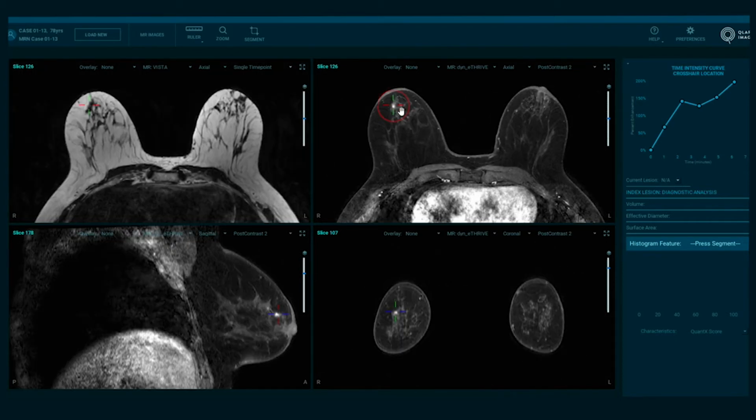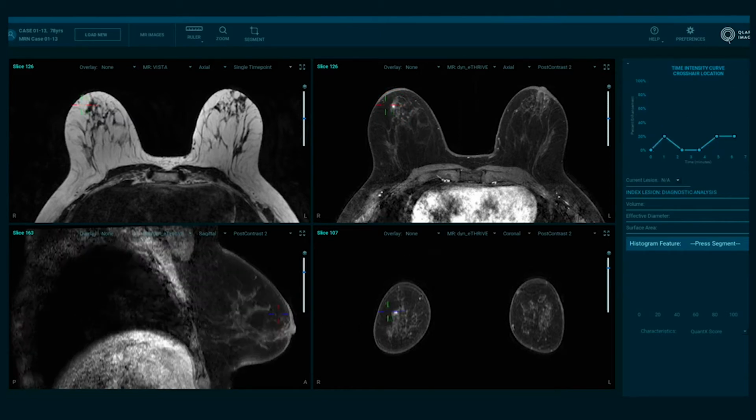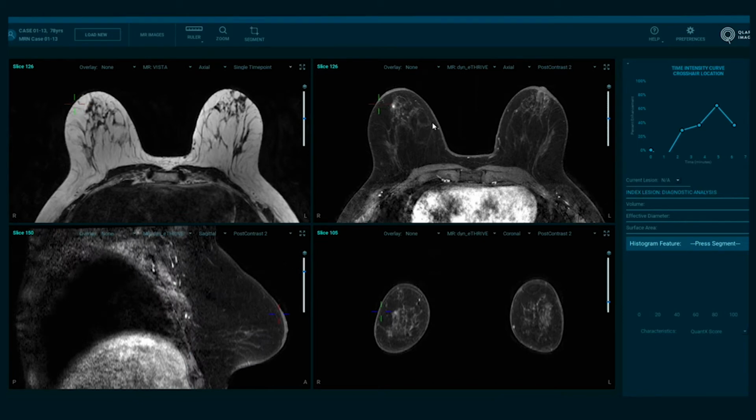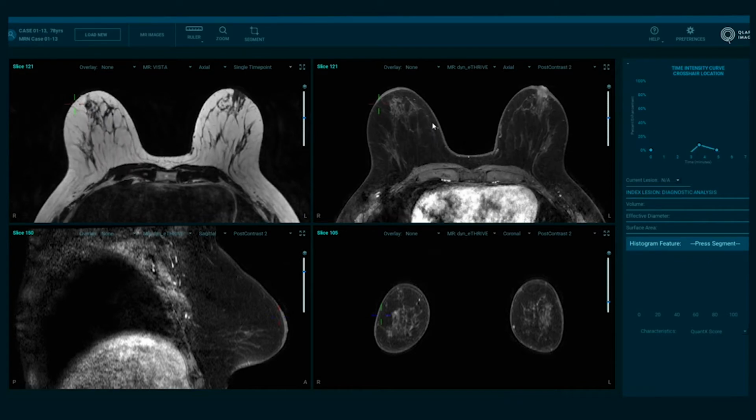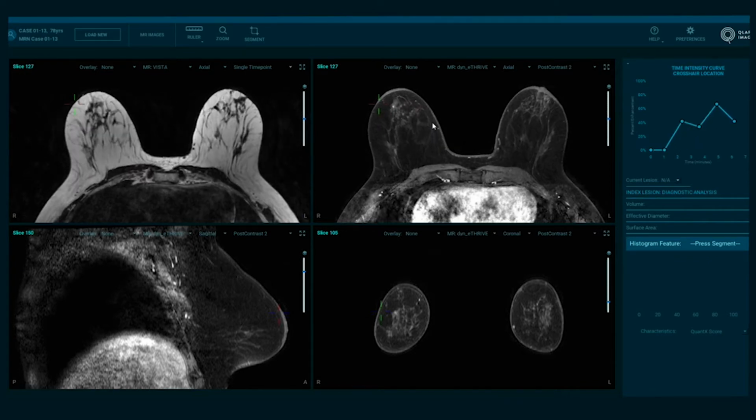And here we see the enhancing mass that we saw on the MIP image in the sagittal coronal axial plane. These are source post-contrast images. And we can scroll a little bit around. We don't see any other particular lesion. If we did scroll through this entire breast and we did not find anything else.